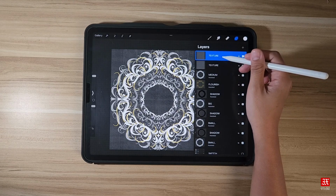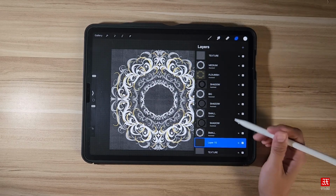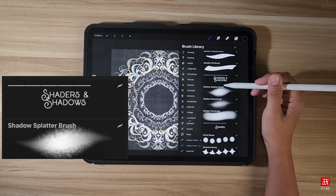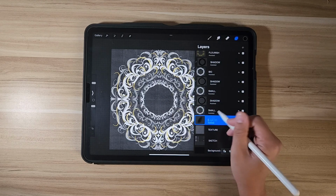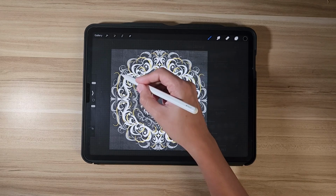Duplicate the texture layer and move it to the bottom. Now create a new layer above the texture. Choose the shadow brush with black color. Don't forget to turn on the drawing assist and rename this layer to shadow and add some shadow effects.